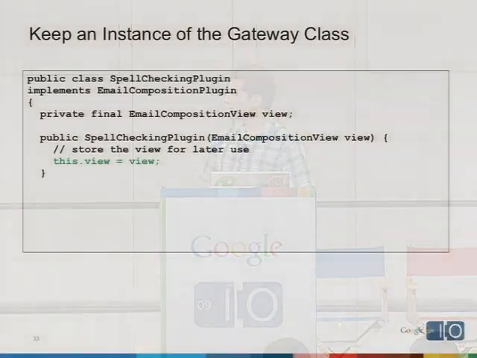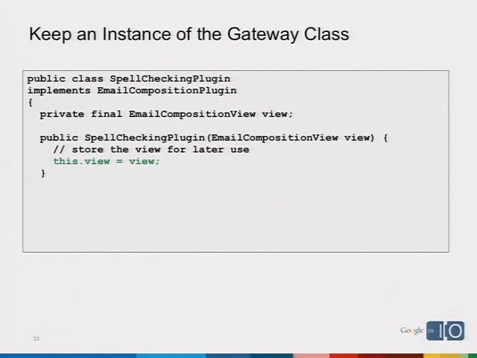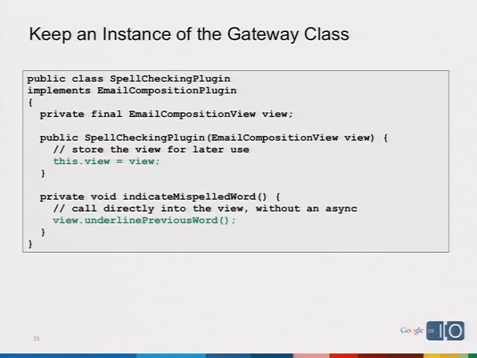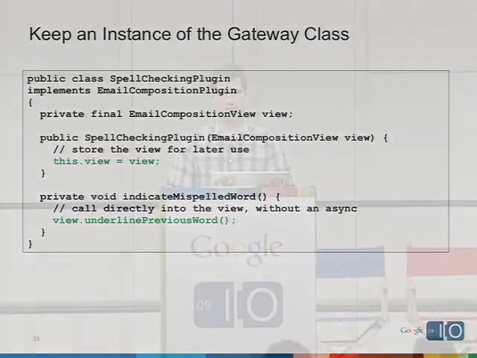So just as an example, if you're writing a spell checking plugin to your composition view, suppose it takes an instance of the gateway as a constructor parameter and then just says this.view equals view. It just hangs on to it. Well, now anywhere in this plugin that you want, you can make direct calls onto the view object. So by having the forethought to save aside the instance of that module, you've made the rest of the code of this plugin pretty convenient. You don't have to sprinkle createAsyncs all over your code if you save the instance of the view.